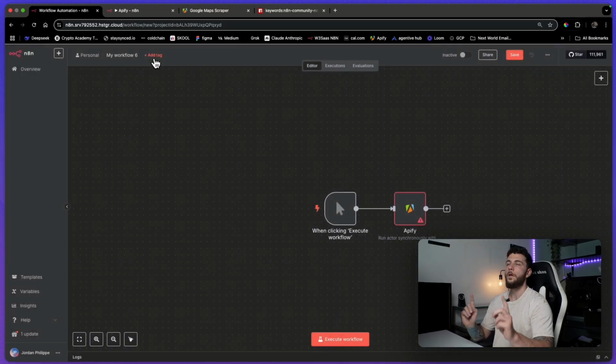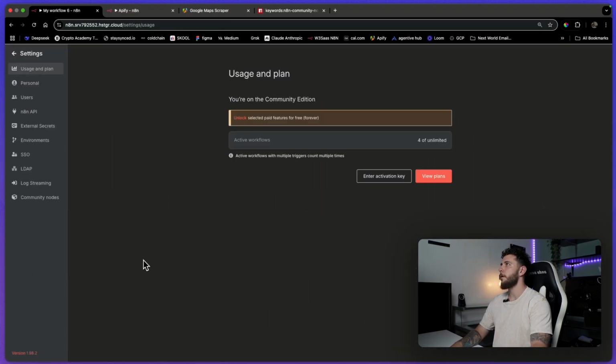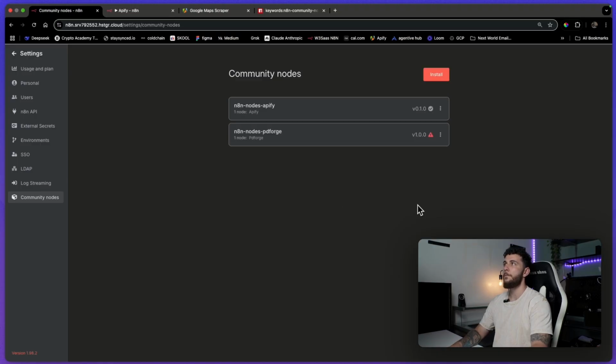Okay, so I'm going to leave 2 links here of how to self-host and then how to update your N8N on Hostinger. Once you do that, you can come down to the bottom left here and go to settings, and as you can see, we have the community nodes here. When you're self-hosted, you're able to just come here and install a different community node, okay?